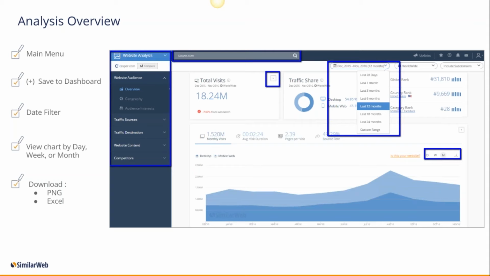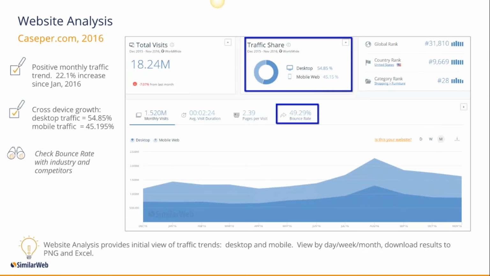The navigation bar is used to pull different resources from the SimilarWeb data. You'll notice here that throughout the page there's a small plus sign. This is a fantastic new feature that came out. A lot of customers wanted to save an analysis and look at it later. So once you press the plus sign, it saves the report in the SimilarWeb main dashboard.